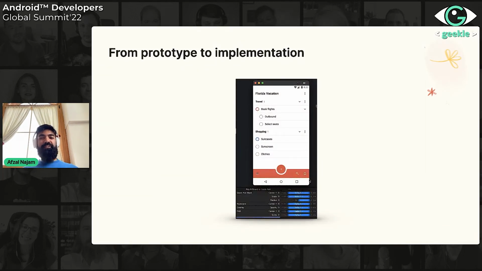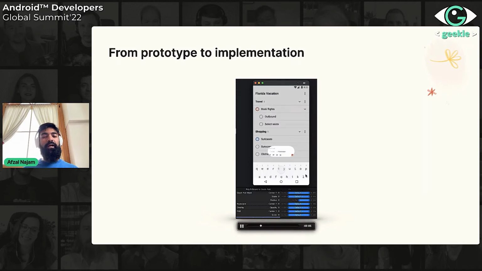Now, that's all fine, but when you get a prototype from your design team and it's in a different software, like for example, the Doist team uses Principle for sharing animations, and you're like, how am I gonna implement this exactly? You can go by eye, of course, but it's going to take a long time. And this presentation, the next part of it, will show you how to do this systematically.